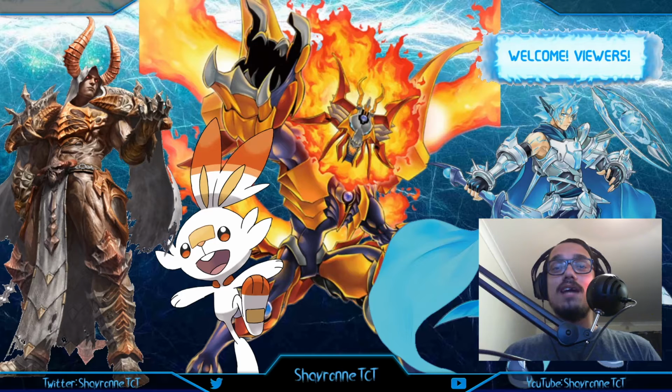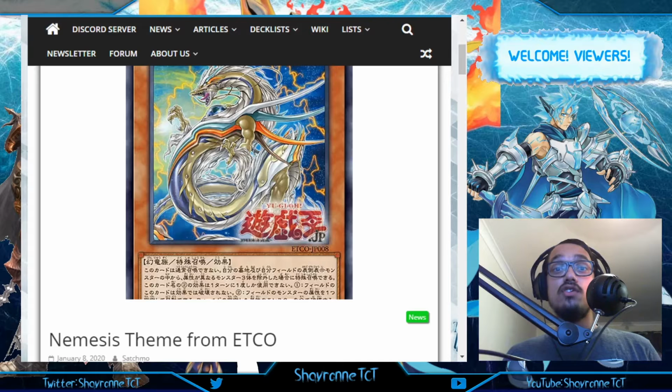We're going to be going over the latest reveals that have happened in the past couple of days for the new set coming out, Eternity Code. This set has proven to be a very insane set with a lot of strong cards coming out. So let's get straight to it. I don't want to be spending too much time talking over each certain card because there's a lot to go through. So first up, we have a new Archetype coming out, which is NEMESIS.